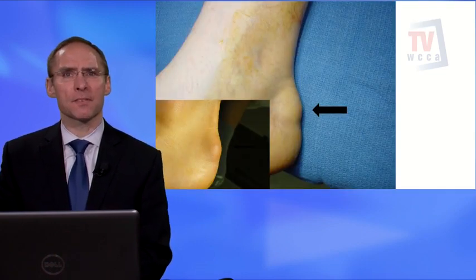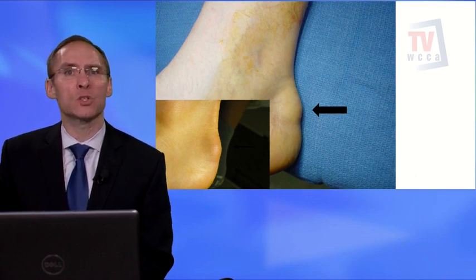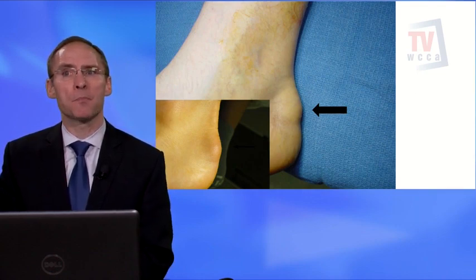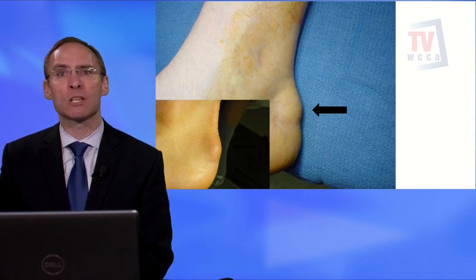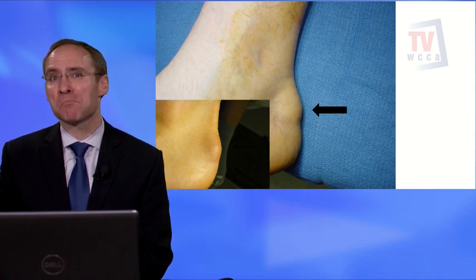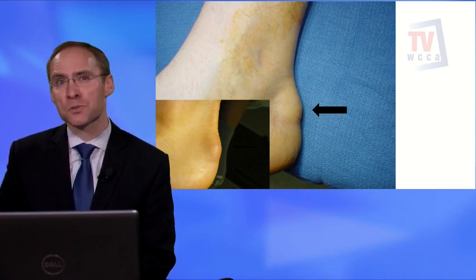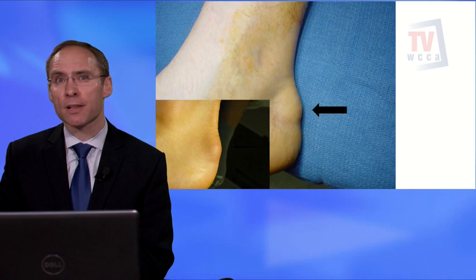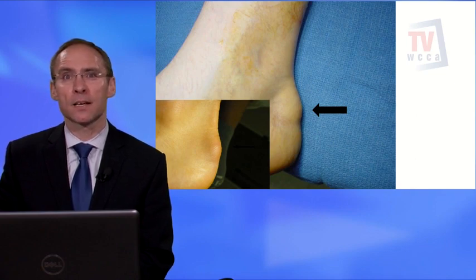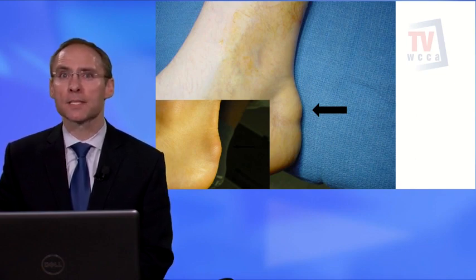Now this is something similar to the Achilles tendon that we looked at, but it's actually a bump on the back of the heel. Do you see the back of the heel there and that big bump that's swollen? Some people might think that that's an Achilles tendon rupture, and I guess that is a concern. A rupture is a concern. There could be swelling back there. But this is actually another condition that I'm talking about.